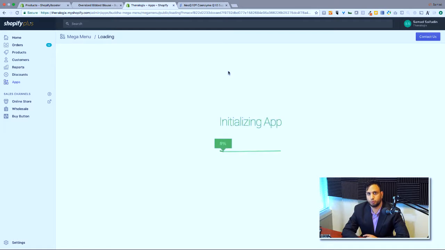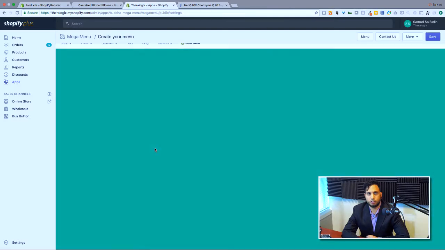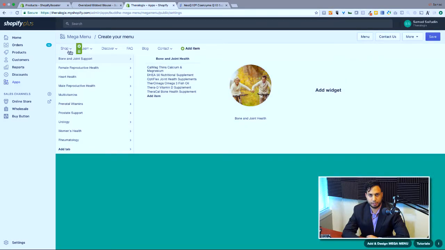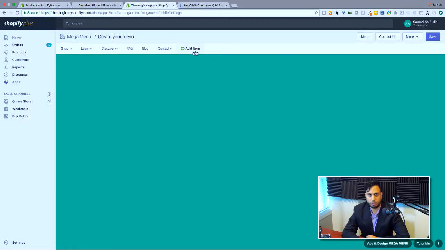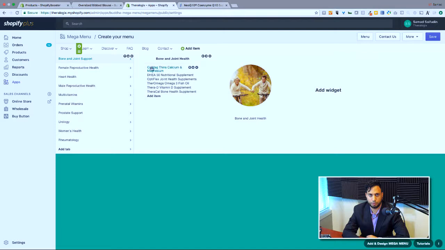You're going to get this really cool little initialization, where you can go in and configure the app. So we're now installing the app here. I like that graphic that they just did. And then once you go in, you're going to see your Shopify navigation right here. And you can go in and add an item or configure an item, pretty straightforward.